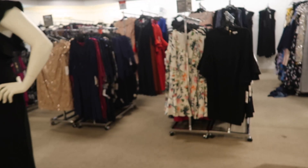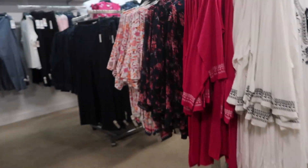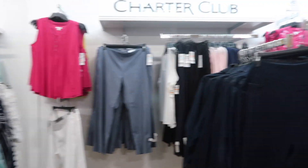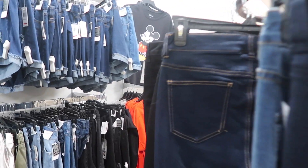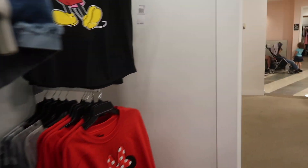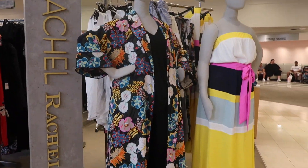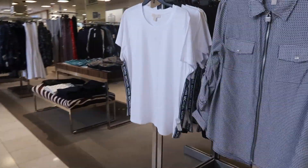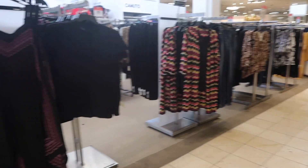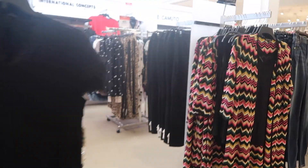When I first walked into the plus size section I got that kind of super disappointed feeling in my gut because nothing excited me. Everything looked pretty disappointing upon first glance, though I went ahead and made sure to do a full lap around the entire section — and I actually was not disappointed. The section was a lot bigger than I thought it was, and as you can tell from my face I wasn't very hopeful, but then I got into the cooler stuff. I found Rachel Roy and City Chic, and started finding more and more brands with pieces that were jumping out at me.